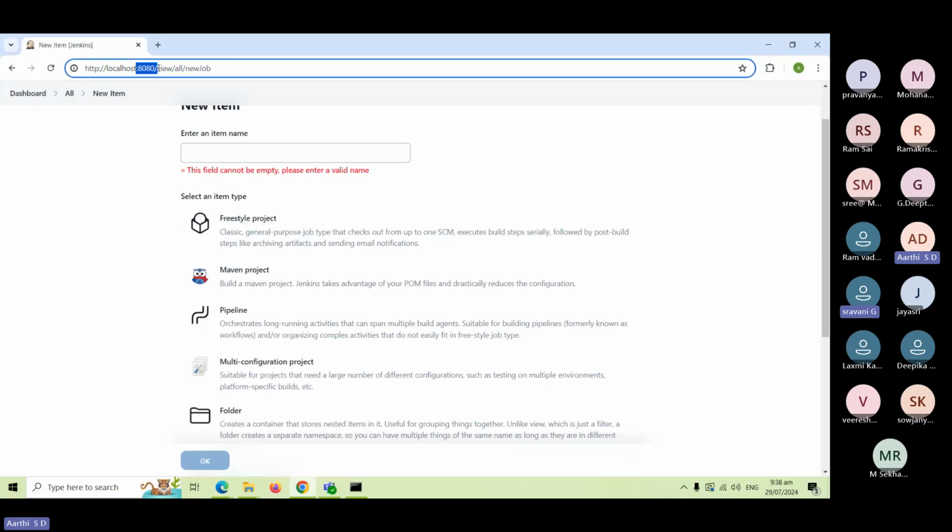Instead of 8080, you have to give some other port. Till now, I haven't switched. Can we use any number? And there will be some specified ports for some of the servers, isn't it? While practicing, you can go for 8080 only, for Jenkins. Else we have 3000, 8081, some other ports also I have seen. But for practicing purpose, you can go for 8080. The default port for Jenkins is 8080.